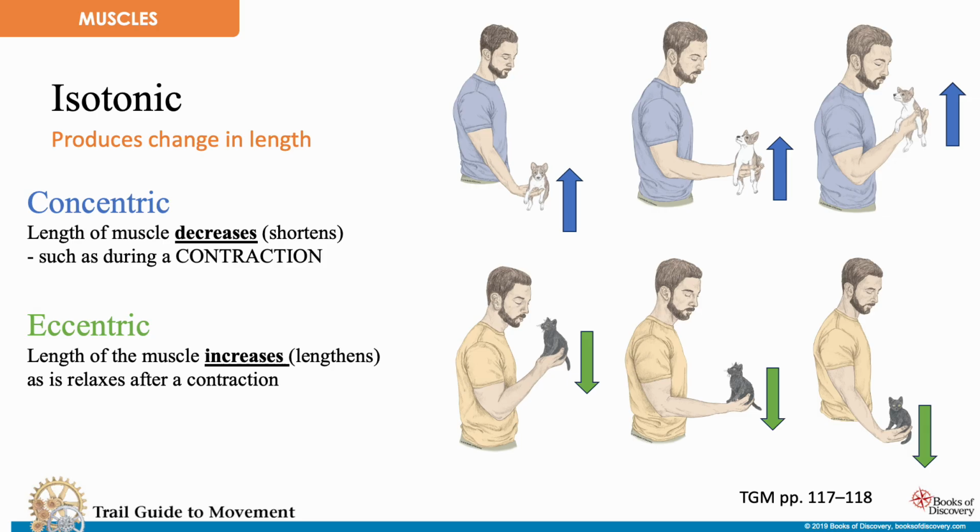So then we have eccentric, which is the lower. So the bottom row, he's putting the pet back down. If he just turned off his muscles, he'd drop the poor thing. So instead, his muscles stay engaged to help control the descent, because we don't want to be dropping the dog or the cat. The muscle length increases, and it's lengthening, though it is still technically contracting to resist gravity. So eccentric is the brake phase, just like the brakes on your car. This phase controls the speed of movement and prevents injury.